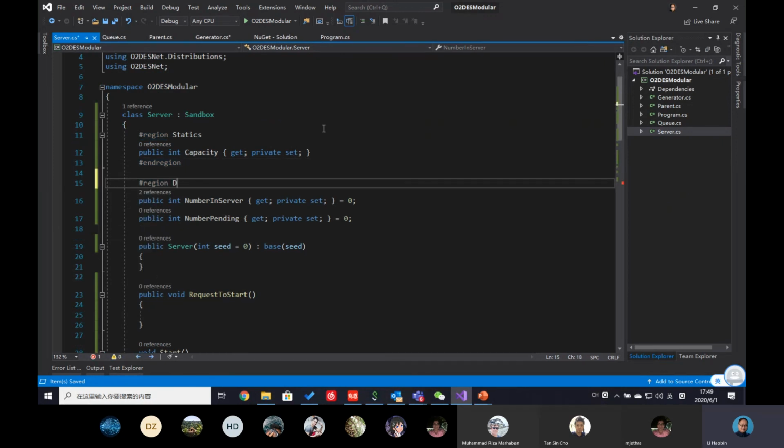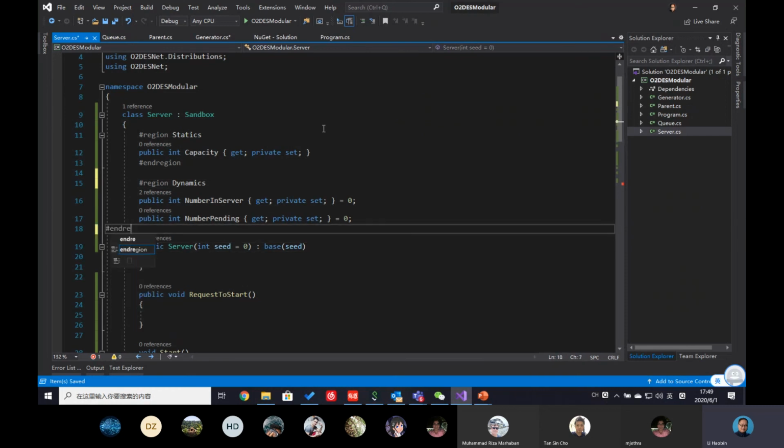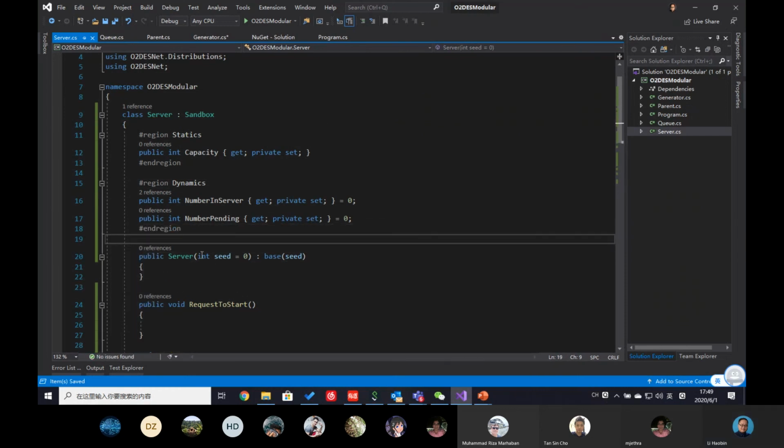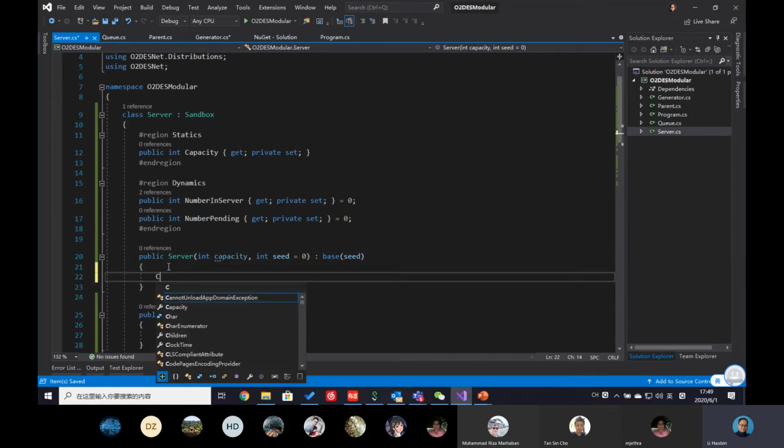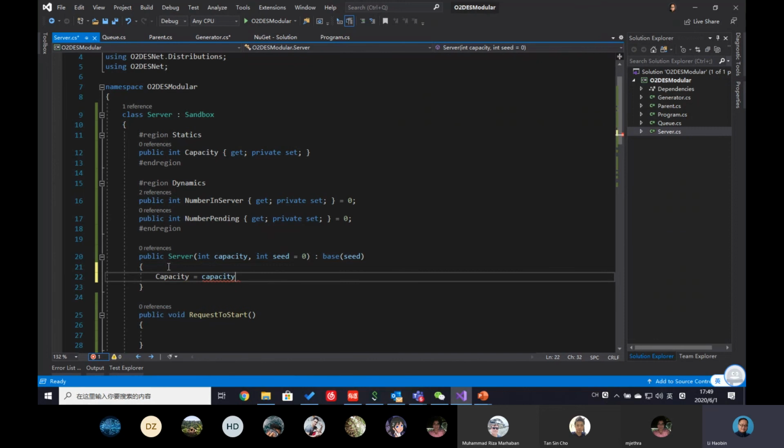So this will be the dynamic property. Okay. So in the server, we need to start by introducing the capacity. Then we set this as a static property of this server module.